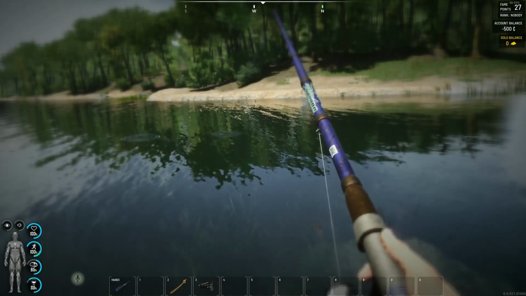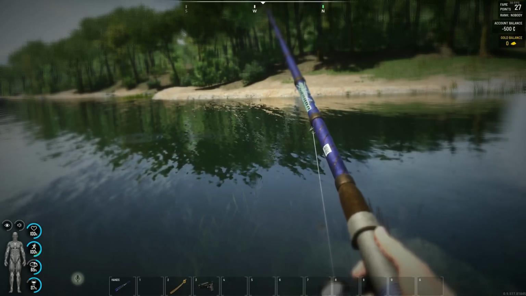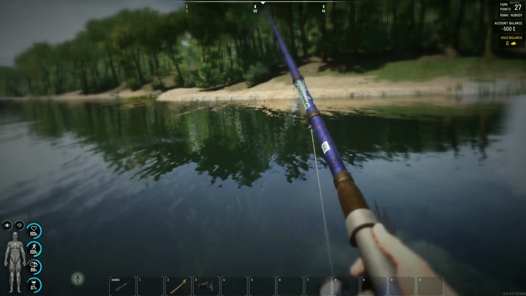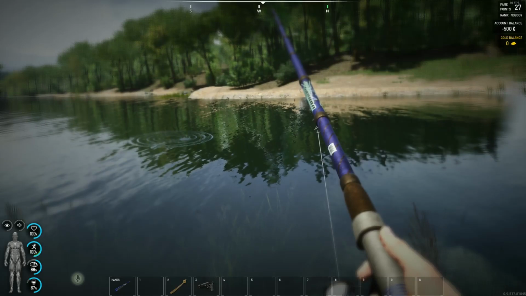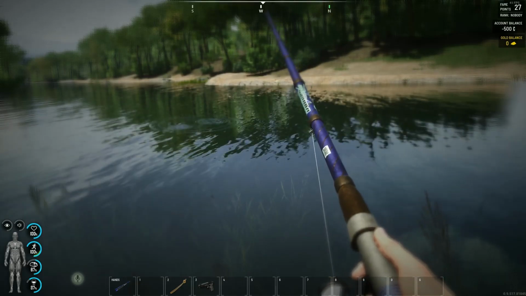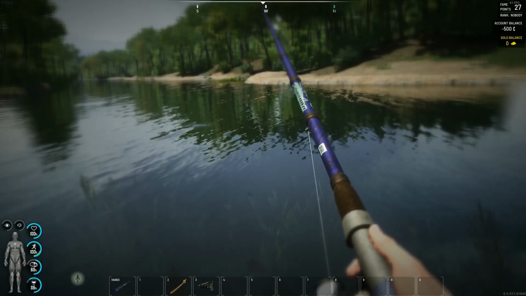Let's just see what happens here. So it's drifting towards that set of rings. Go straight into that feeding area. Disappeared. The rings have now disappeared, but I'm going to leave it.